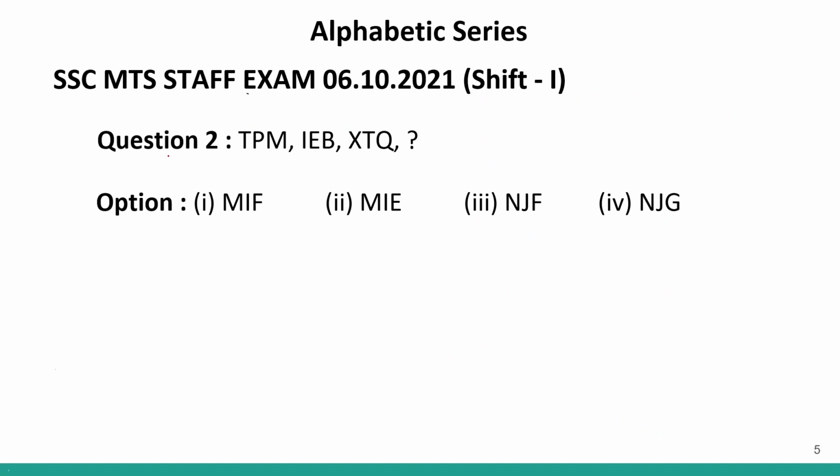Moving on to question number 2. Question number 2, again, we have to find the missing elements. Let us take T, I and X. These are your first ones, T, I and X. So T is 20, I is 9, and X is how much? X is 24. So I can't really make out a pattern. From T to I, I am reducing it by 11. And from 9 to 24, I am adding how much into it? I am adding 15 into it. Correct? I am subtracting 11 and I am adding 15.